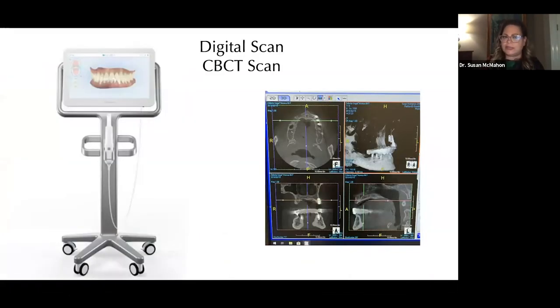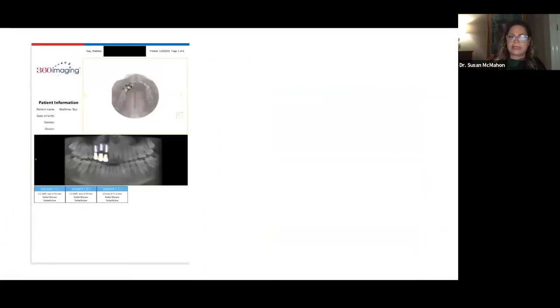But if we decide to do this the other way, we take a digital scan in our office on our iTero, and then we're taking a CT scan as well. And you don't have to have a CT scanner in your office. Certainly there's plenty of them around where you are that you could send him to for a CT scan somewhere else, I would think. But we have a CT scanner in our office and we're able to take this information and marry it together. So we take his CT scan and his iTero scan and I send this off to my imaging company, and I'm using 360 imaging for this. So it's a quick email of both of those things off to the imaging company.